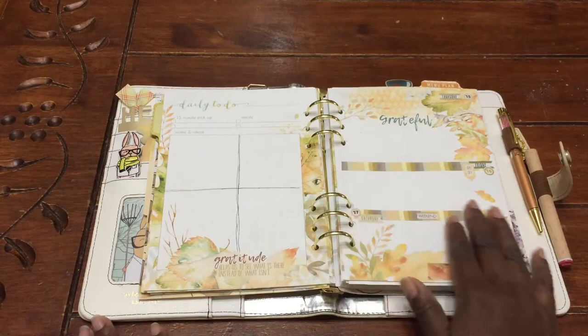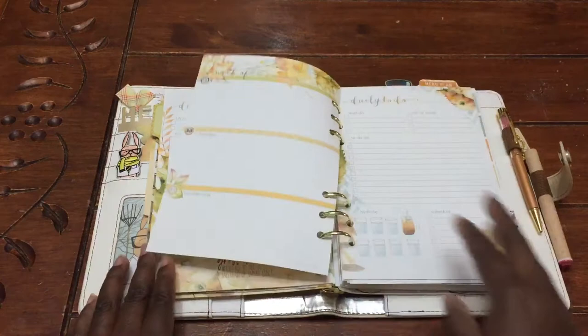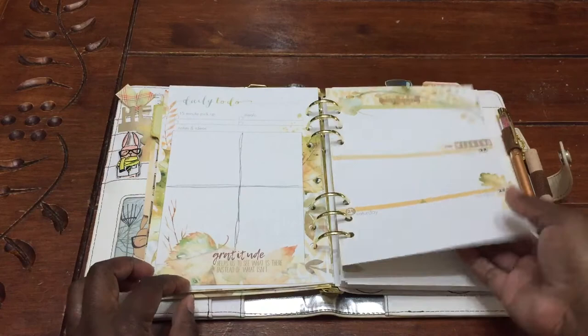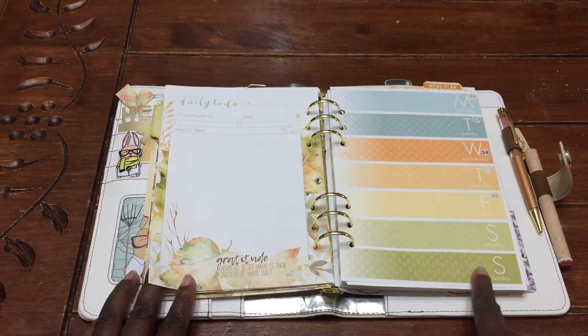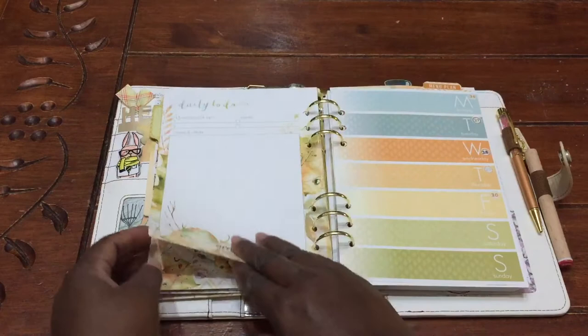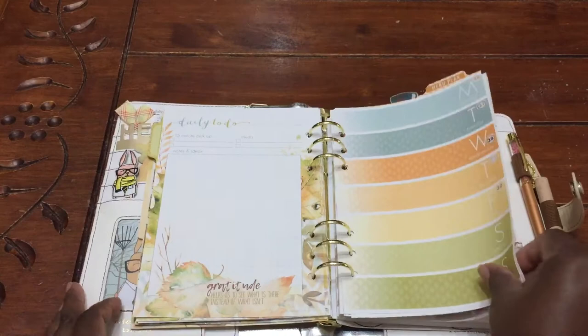I think it's good if you can make use of your pages however you can, then do what works. I still have all these daily to-do pages if I want to add more detail, and it just keeps going like that. Here for notes — and see, this is the last week already. So I went back to a one-page system because I know I'm not going to use a full week on two pages when it's only Monday through Friday. That's where the daily to-do pages make up for extra space.